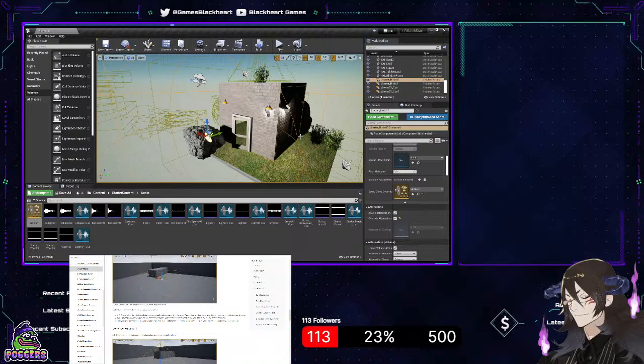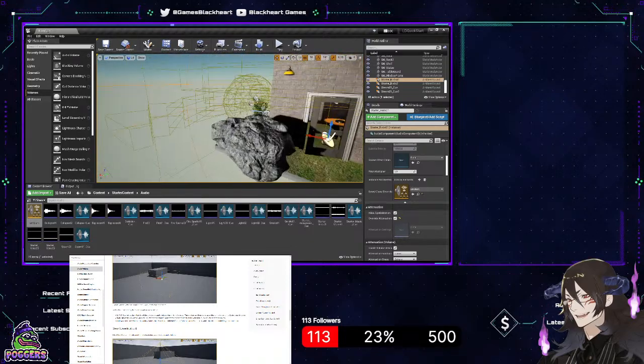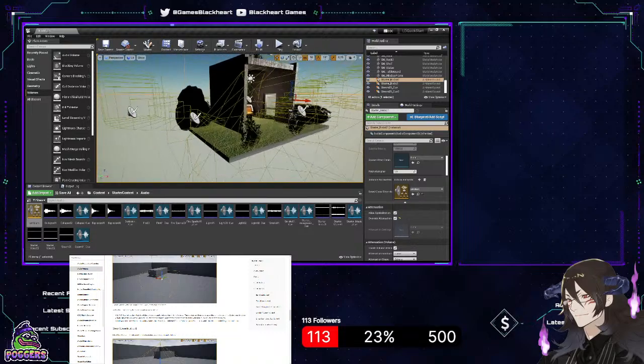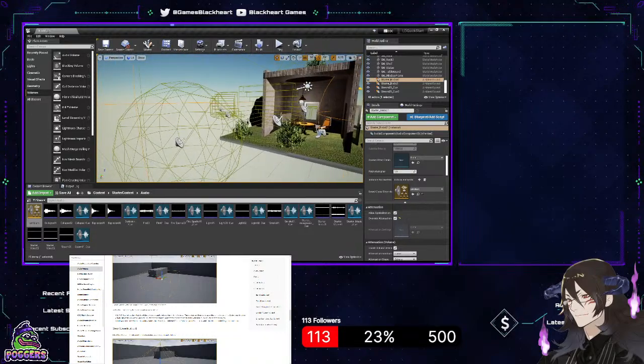For the most part, I'll move this cube around so that I know where I need to go anyway. Yeah, I did something similar with the stuff I had added into my level. Just move them somewhere where I can tell where it is. Mm-hmm.